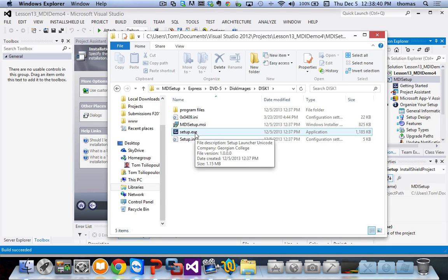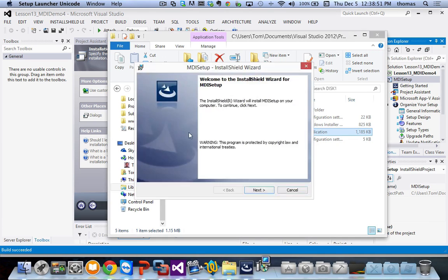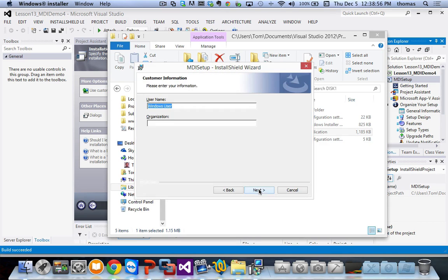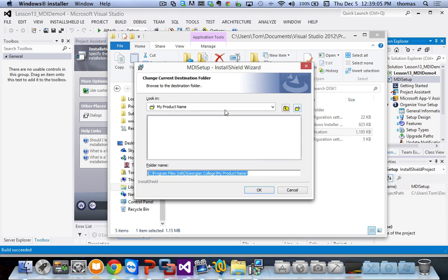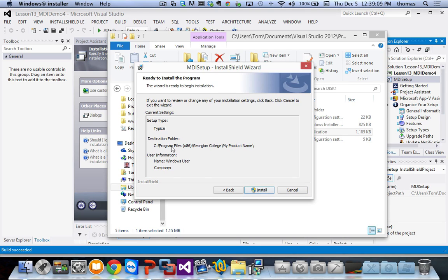But here, if I double click on my setup.exe, let's just try it for giggles, right? Like I said, double click, it brings up your standard InstallShield. Hey, here it is, guys, this is what I wanted in the first place. It says welcome to InstallShield for my wizard. And then it asks me for my Windows user and my organization name. If I want to put it in, I can do that. Next. And then it asks me if I want to change my installation place. I could, because I gave it that option. All the changes that I wanted to. Next. It tells me where it's going to go, and I can click on Install and install my app.